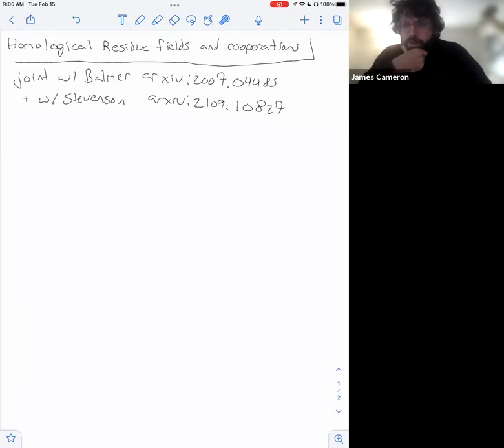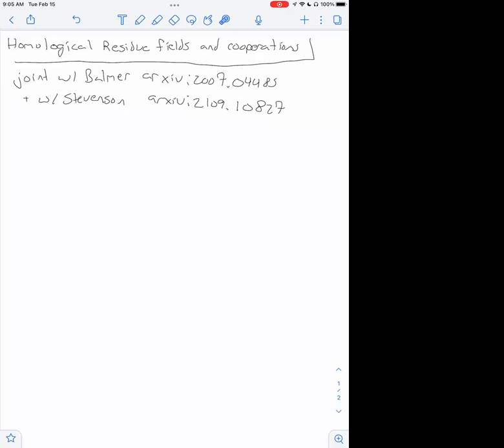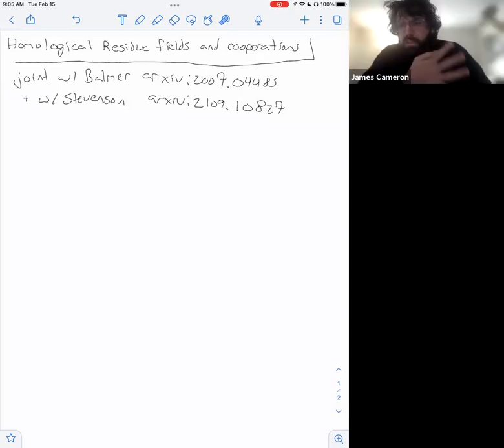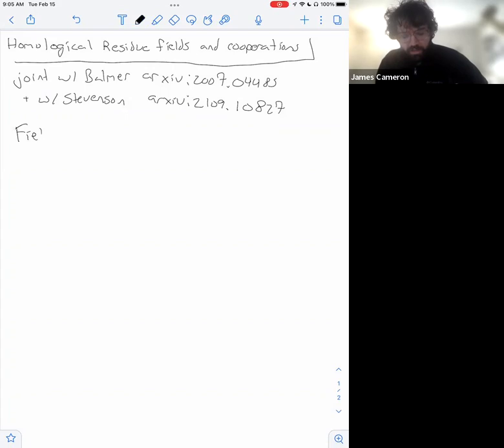And then in the situations where we do have some tensor triangulated residue field, we'd like to compare that residue field that exists in examples, and then this homological residue field that exists all the time. So this is talking about the work of two papers. One with Paul Balmer, and then another one with Greg Stevenson. So first, let me talk just a little bit about fields in tensor triangulated geometry.